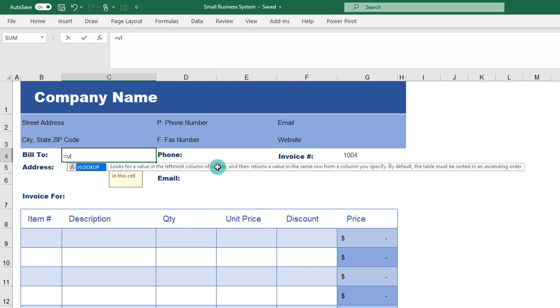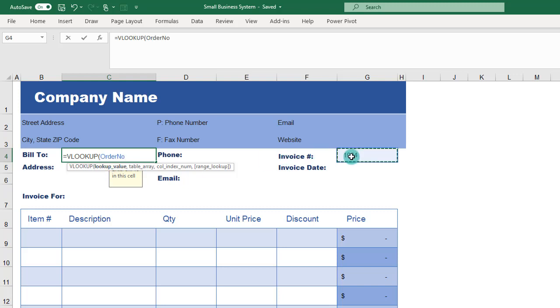So we're going to use VLOOKUP, and the first thing it asks us for is the lookup value, and the lookup value is our order ID, which, as you can see, is no longer called G4. It is called order number. Once you give the comma, it's going to ask you for the table array.